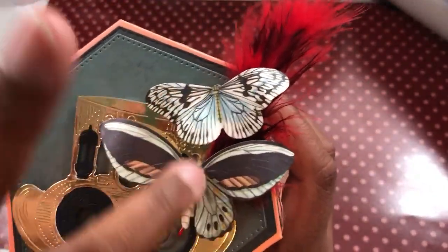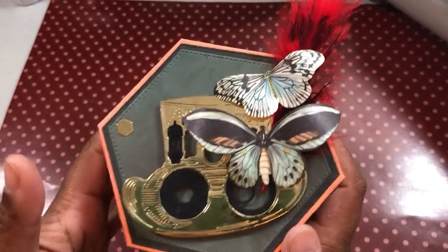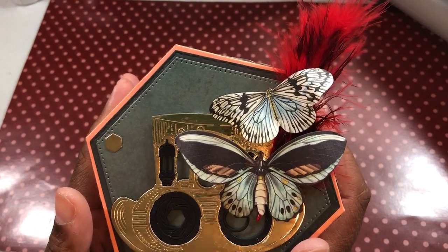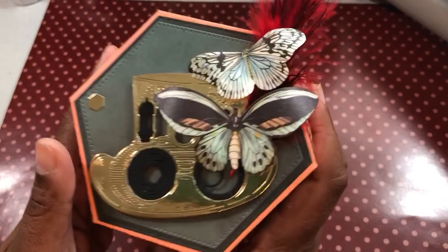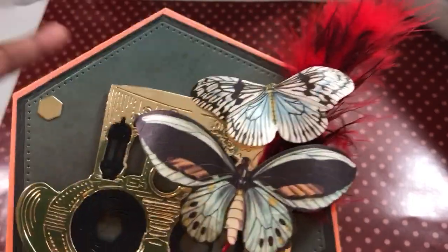These are some Anna Griffin butterflies that I got from Jill, who has loved my Two Pugs One, and she changed her channel name to Jill something. I can't remember. But that's who I got these butterflies from. So I put those up, did some little shaping to them, and put them up on foam tape, just like this.